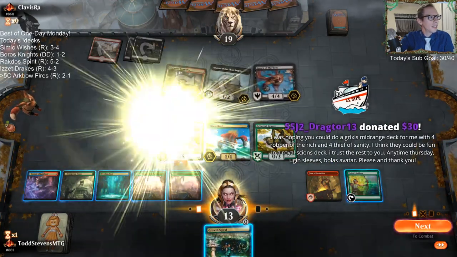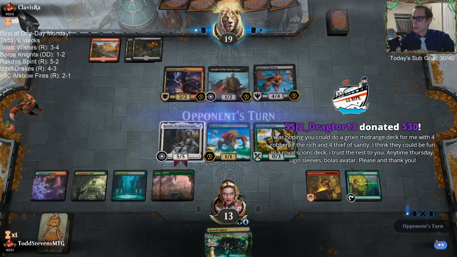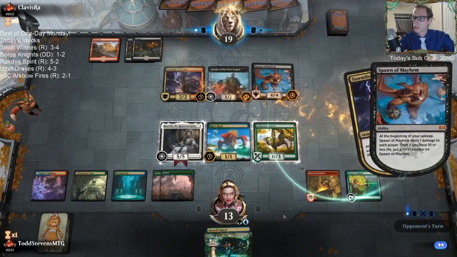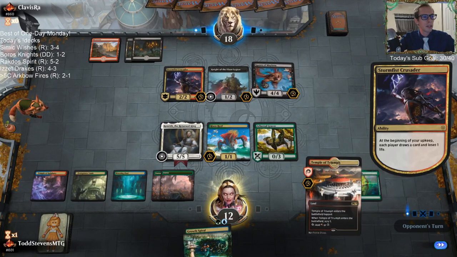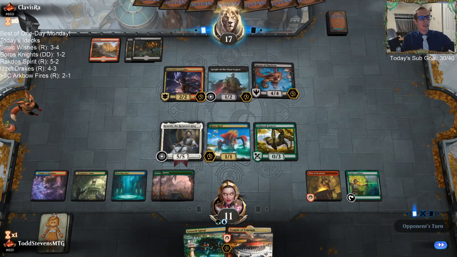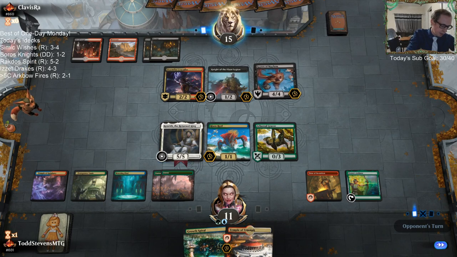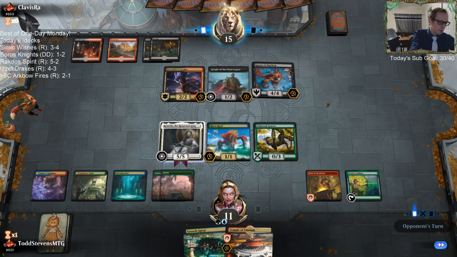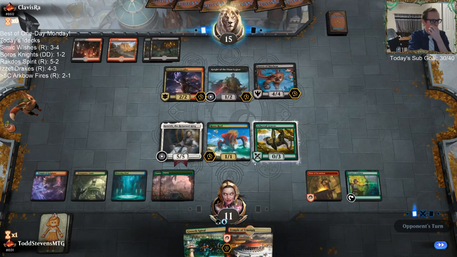SSJ! Alright, we got a donation deck here. He said, I was hoping you could do a Grixis midrange deck for me, 4 Robber of the Rich, 4 Thief of Sanity. Okay, and a Royal Scions type deck. Okay. Anytime on Thursday, Ugin sleeves, Bolas avatar. Alright. I can do all of that. Okay, so I'll write you down here for Thursday. Thank you so much there, SSJ. I'll put together Grixis midrange for you there.